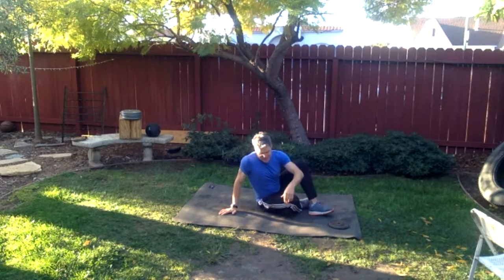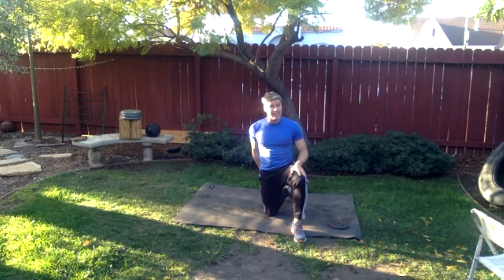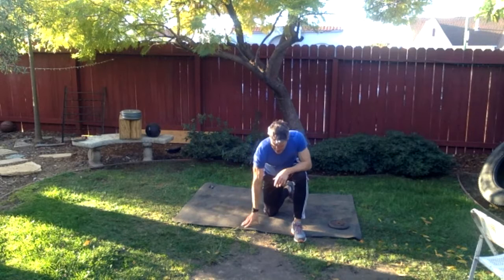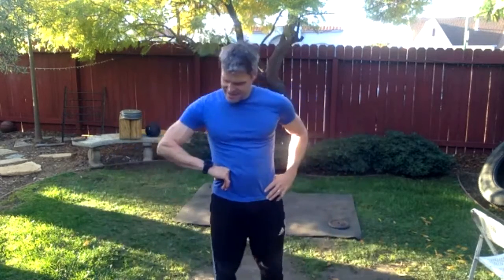Go on this 20 more seconds. It's a really, really intense glute squeeze. Really pretty intense hamstring squeeze for a lot of people too. All right, looking at 10 seconds to go on this. Go back to the triceps. 3, stop. Okay, good. Come to standing.